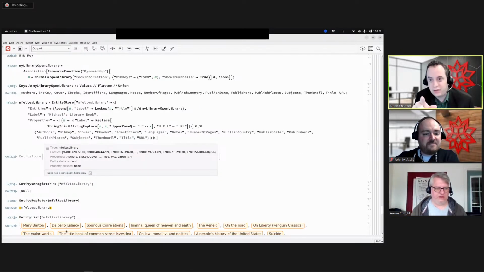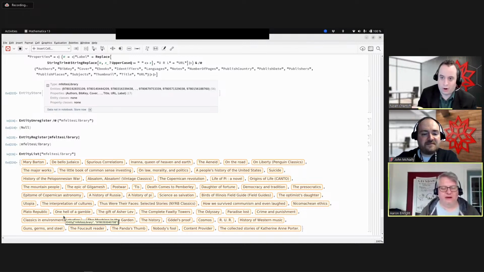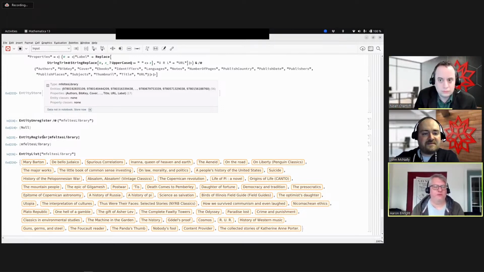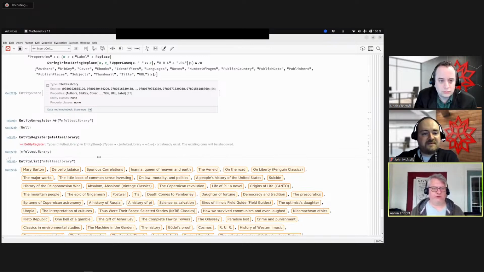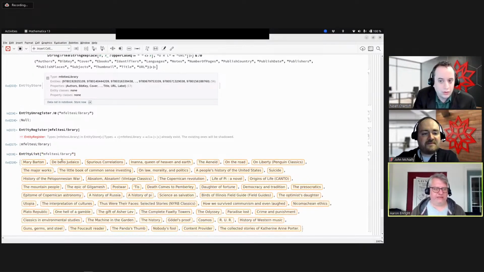So I take it you're unregistering it because you want to show this working, but if anyone else was starting from scratch, they wouldn't have to start with unregistering. You wouldn't have to unregister it. And if you do register it twice, you just get a shadowing error. Right. So to avoid that, you pretended we'd never done this before. Exactly. And you can see even with the shadowing error, it still works out just fine. Cool.